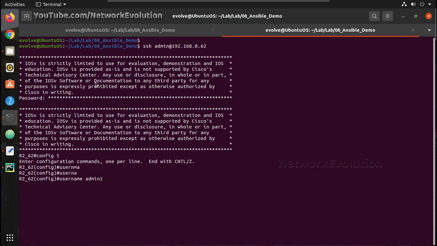Admin 1. Enable password, I will set it as password 1.